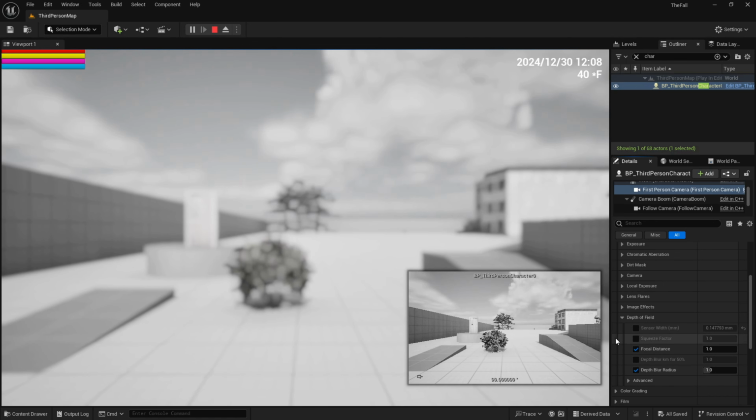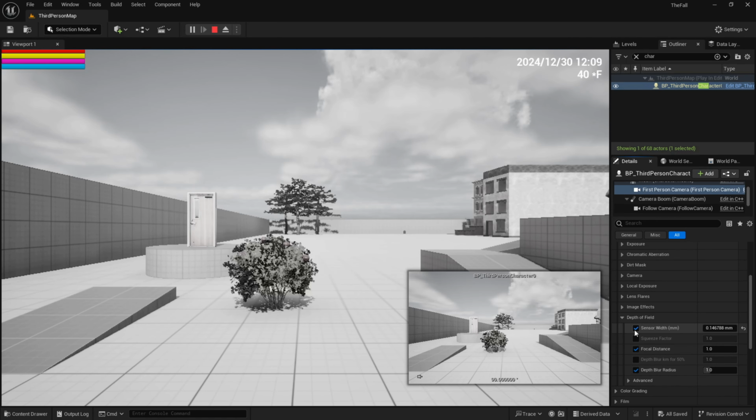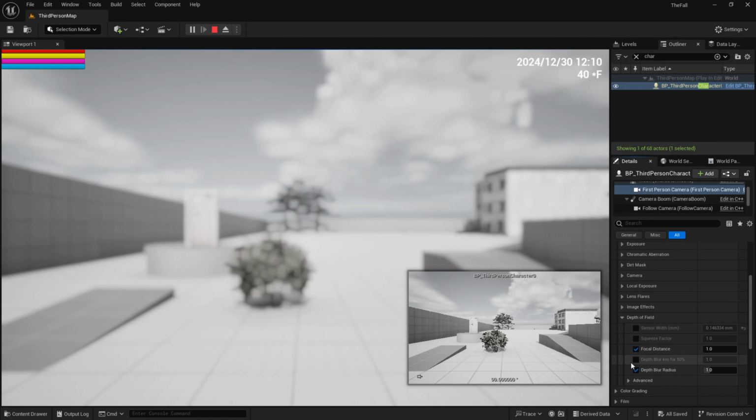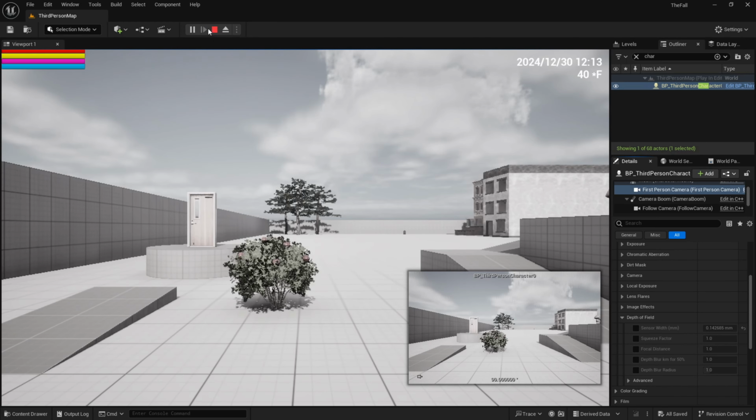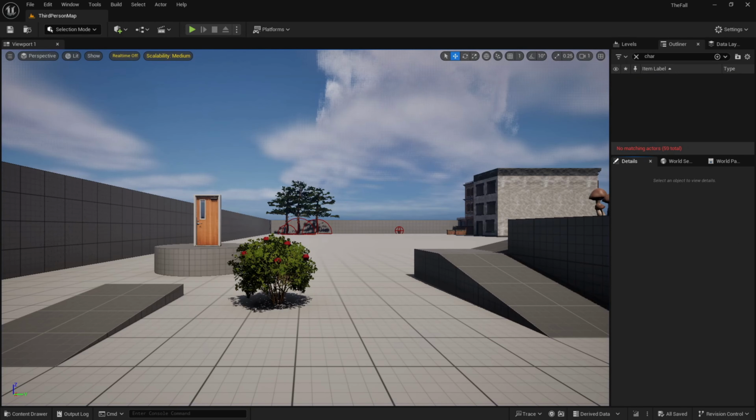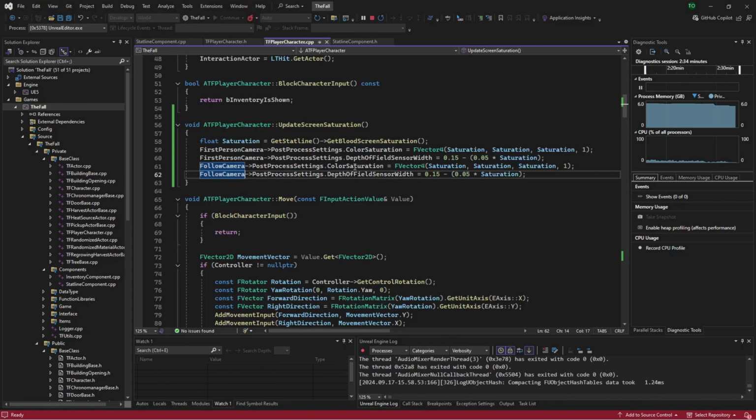It doesn't take effect until I enable. Maybe we have to set those. So this is something, I will be honest, I'm relatively new with working, is post-processing at a C++ level.